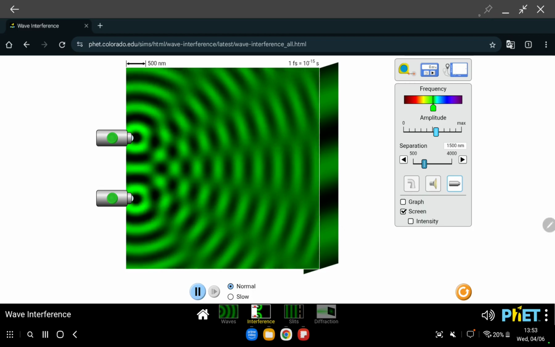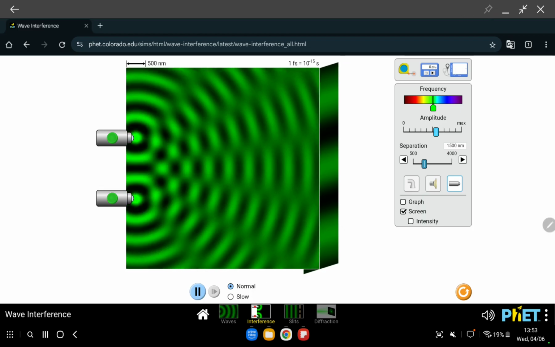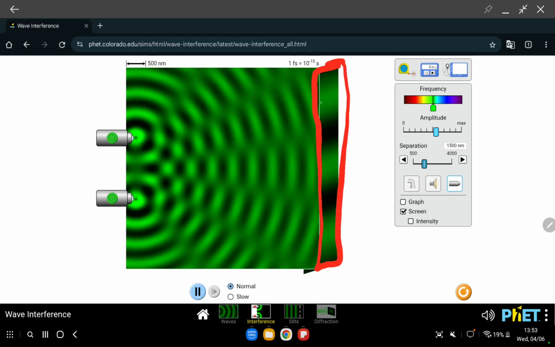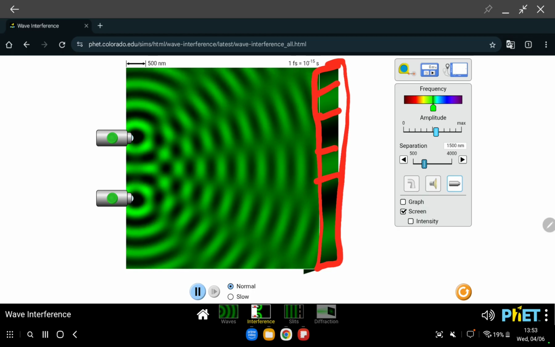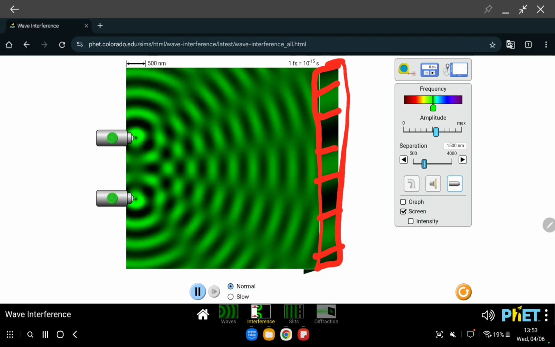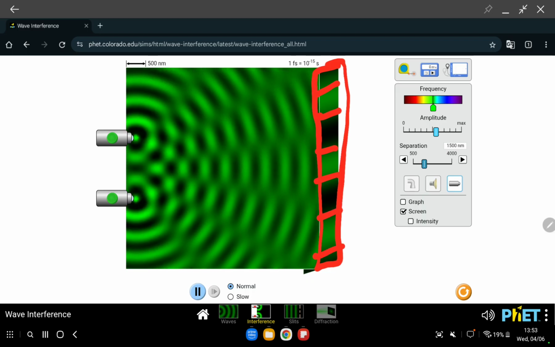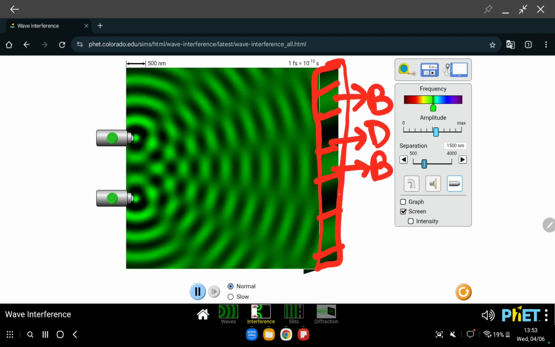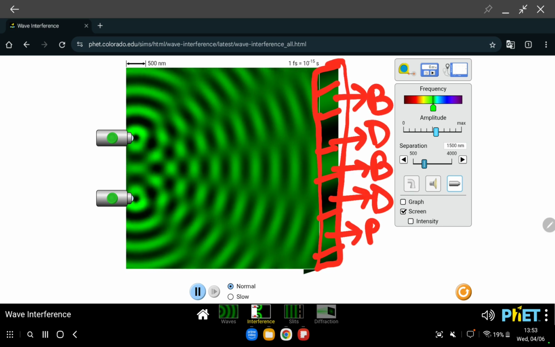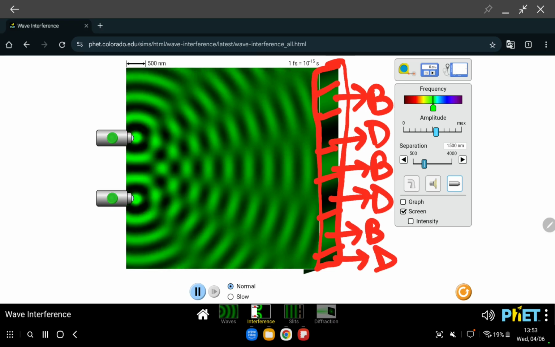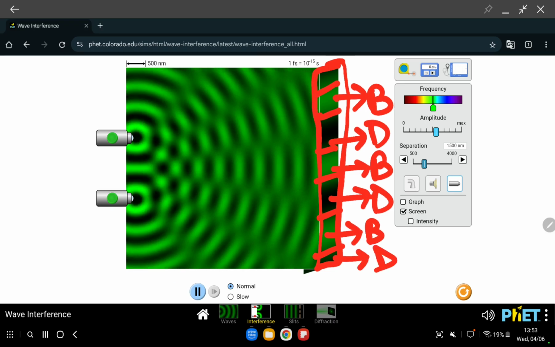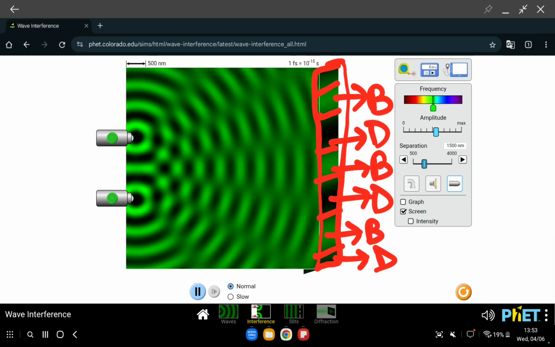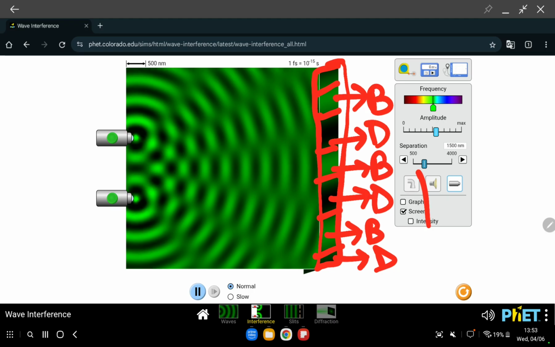If you can see it properly, it's very important for us to observe this pattern on the screen. You can see that this pattern is not very much green all the way, it has some bright spots, dark spot, bright spot, dark spot, bright spot, dark spot, right? So dark ones are the black ones and bright ones are the green ones, right? So what is happening over here? You can see that it is forming a fringe pattern.